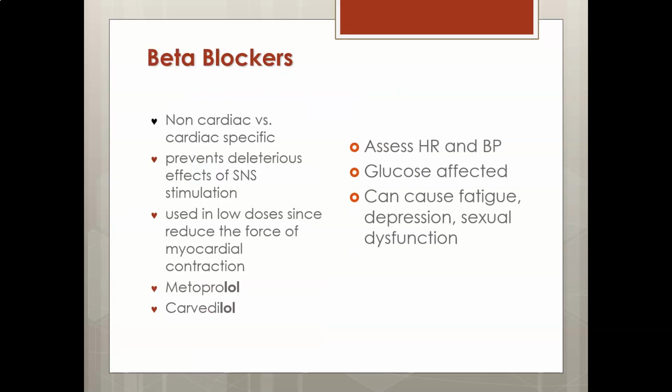With your beta blockers, you're going to want to make sure that you're assessing both heart rate and blood pressure before administration, because it can cause a decrease in heart rate and cardiac output by suppression of the renin activity. You would not administer a beta blocker if the heart rate was less than or equal to 50 to 60, depending on your institution, or if your patient was symptomatic, and you would hold for systolics between 90 and 100.